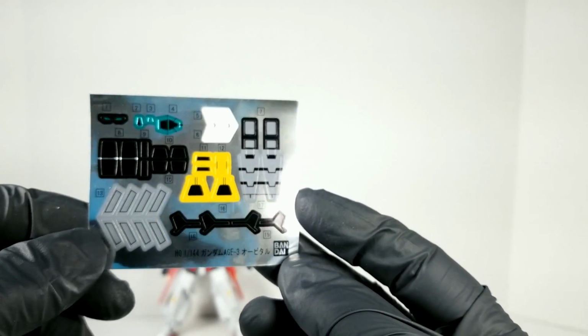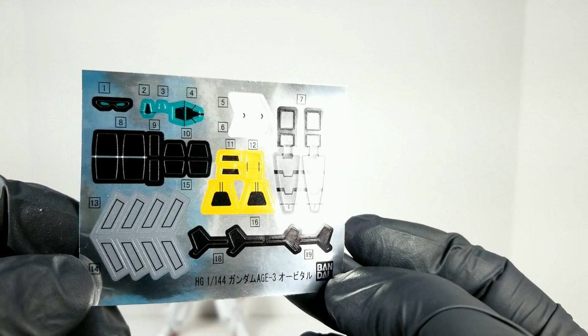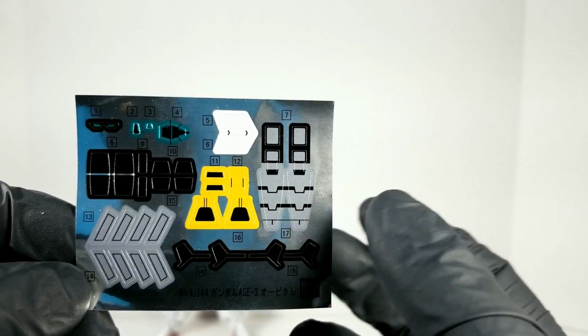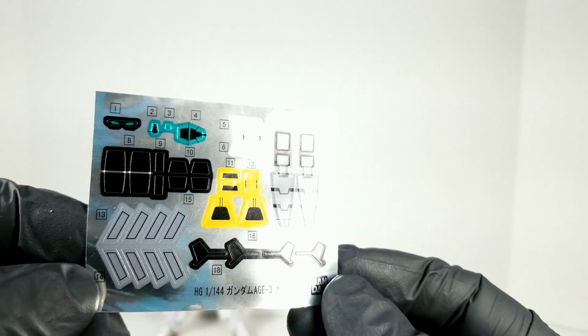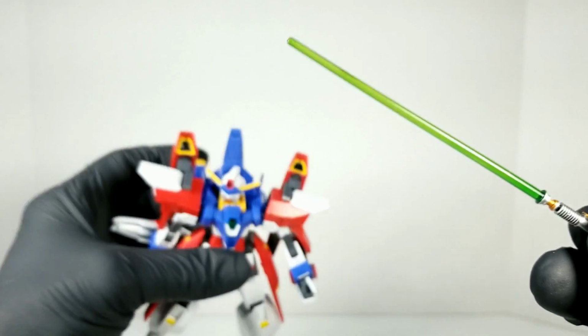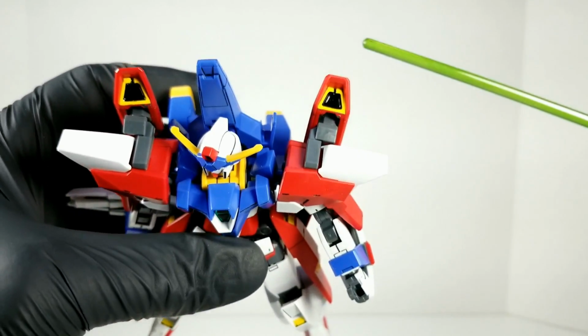You get a bunch of stickers, as I mentioned. The only ones I used are the little white ones here. They go on the core fighter. And the rest of these I painted or panel lined or put my own kind of spin on them. They all work pretty well. They're mostly on flat surfaces. In fact, let me just kind of show you where some of them are.